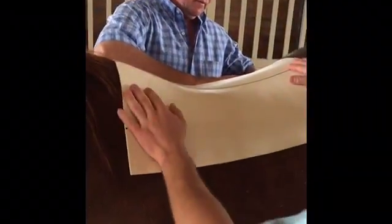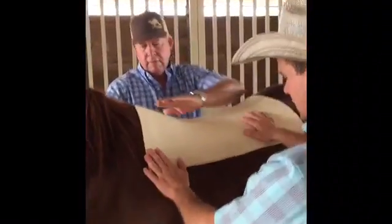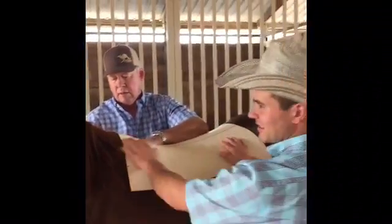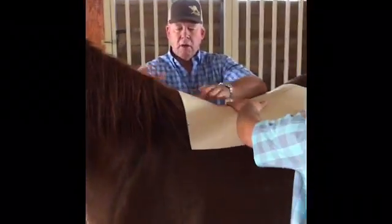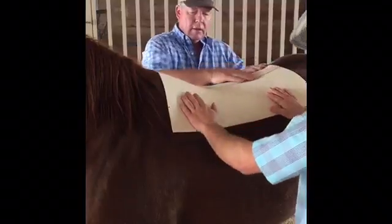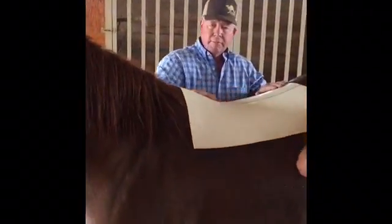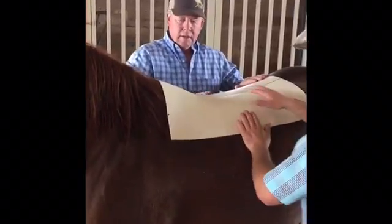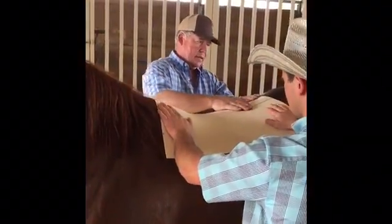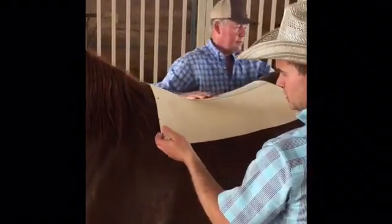And it helps having 2 people, one on either side of the horse, just for this reason. So while I'm rubbing on this side, he's making sure it's set down on that side. You've got your handy dandy horse handler up front. It's just someone to hold the horse square. Not too many horses are bothered by this at all. They tend to love it. Now we're starting to get it set up. You can feel it's starting to want to hold its shape on its own now.